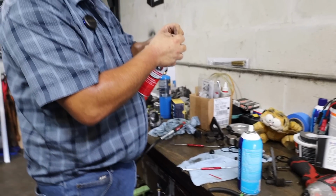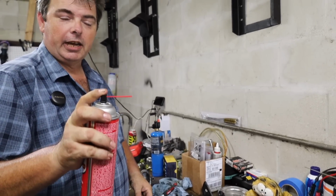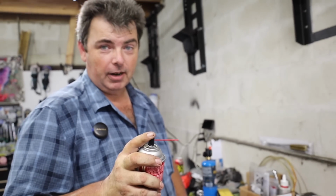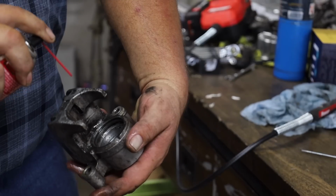You know how you're always knocking the red straw off of a can of brake cleaner or carb cleaner or something like that? If you cut it down where it's a little stubby guy, they stay around a whole lot longer. That's tricks, man. Got one for everything. Yeah.